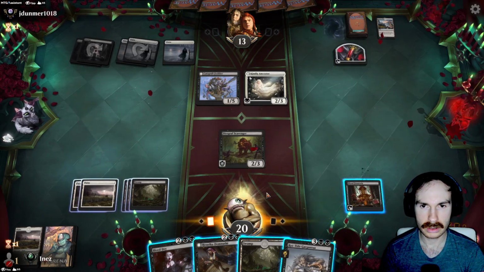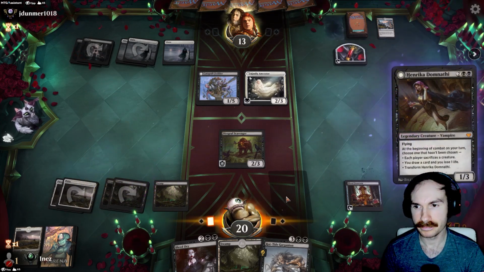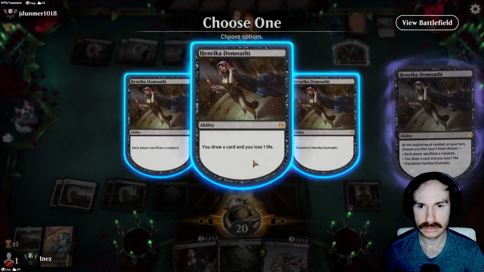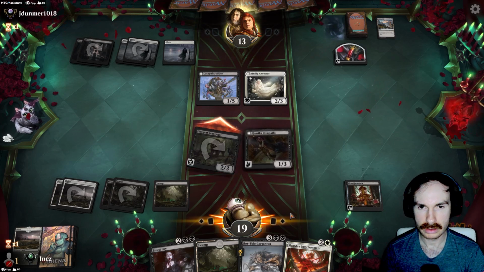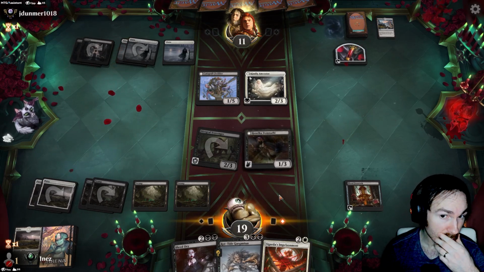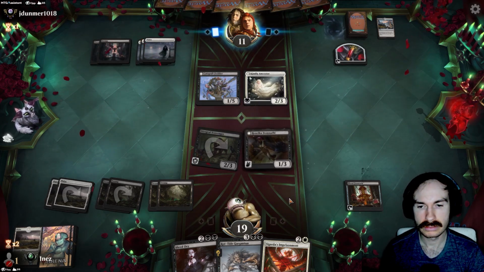All right, Gargantua is pretty good. I think it's time for Henrika, though. So why don't we attack with Scavenger? Well, no, we can't do that because this is on combat. So we'll do Henrika and we'll draw. All right, very good. I think we'll probably end up disregarding the each player sacrifices a creature effect. I'm okay with that. Not necessary.